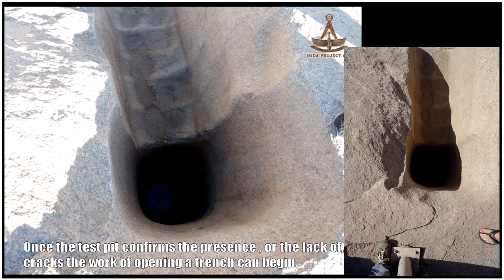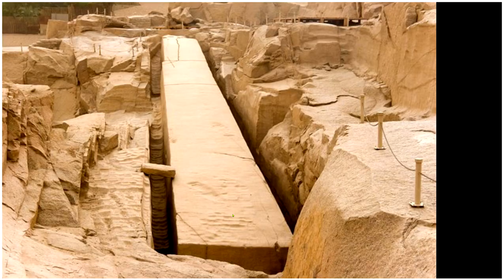Once you know where your horizontal and vertical cracks are, you start doing your trench. Here we see another test pit where they've gone down and found no cracks — so you wouldn't just do your test pit where the cracks already are. If you want a nice big block of granite such as the unfinished obelisk, once you've got a test pit you know where your cracks are or are not, and then you can start the difficult stage of trenching them out. Once trenched, it's really easy to start removing blocks with splitting techniques.